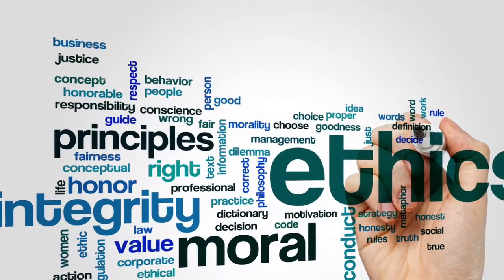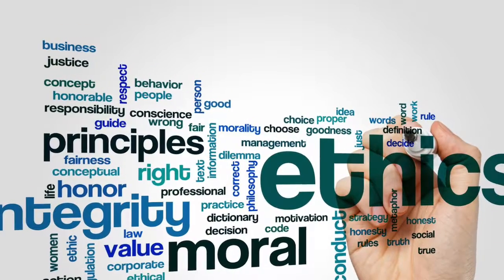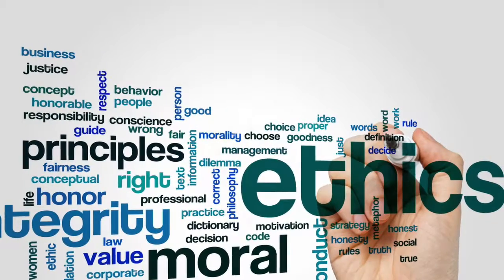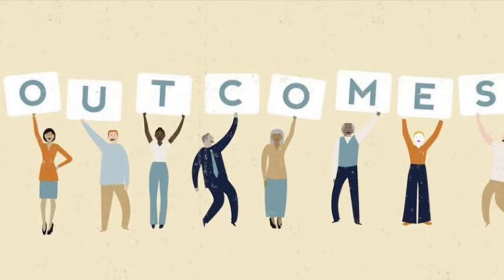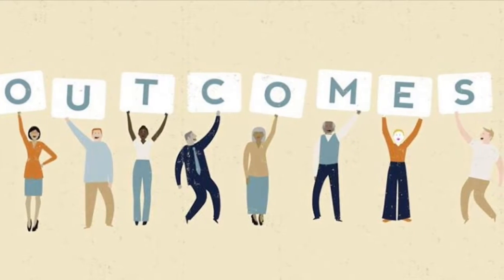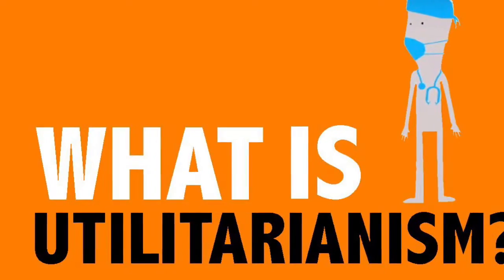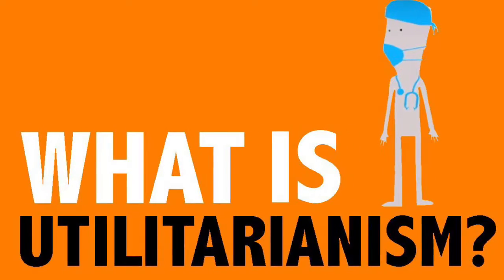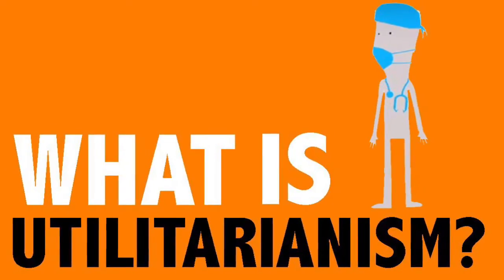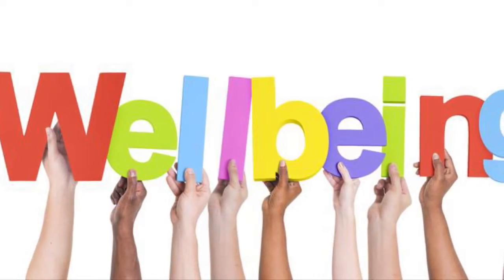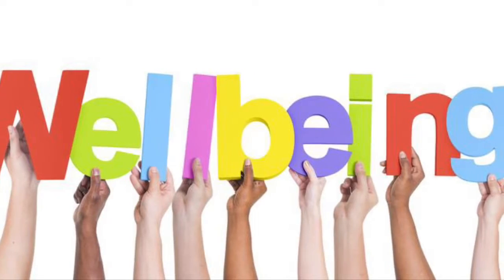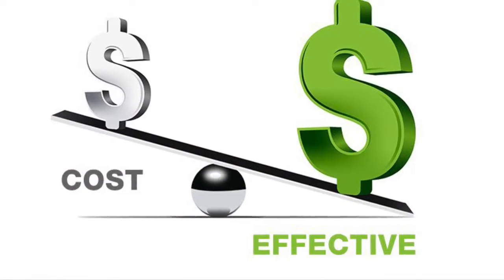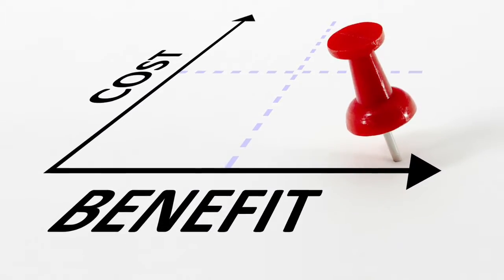When using the first of our three approaches to ethical reasoning, we examine the relative ethical merit of a specific policy or the absence of a policy with respect to outcomes. This is known as an outcomes approach, often called utilitarian ethics. When evaluating the ethical merit of a specific social policy, for example, we ask if it improves the well-being of its beneficiaries, but does so at a reasonable cost and provides other benefits to the nation.